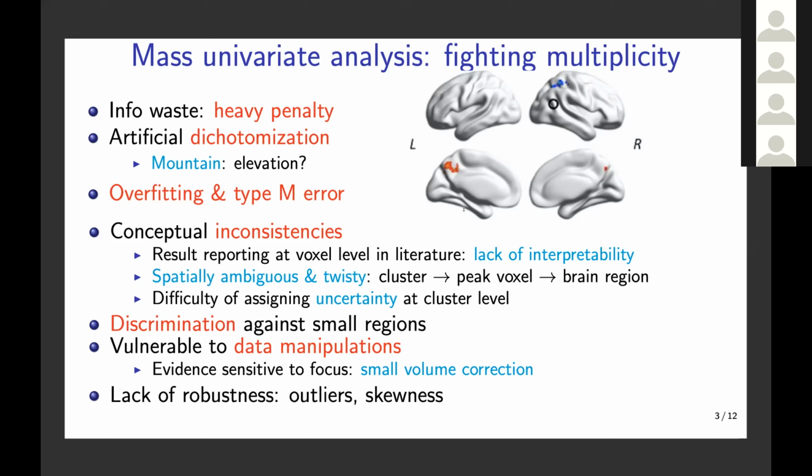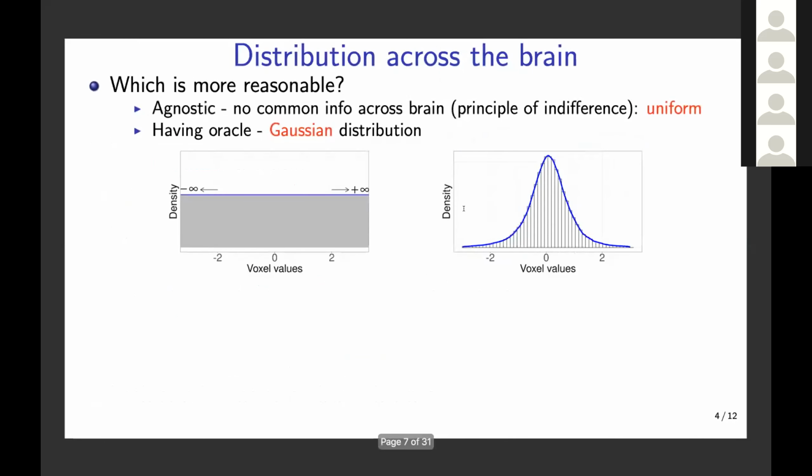For example, one trick is to manipulate the data, the so-called small volume. Even though the data is the same, people say, I only want to focus on this particular network or region, like the frontal cortex, for example. Suddenly you change your view, then the statistical evidence will change, right? The p-value will change. Is that a little bit tricky, or too manipulative? But people do it anyway, right? So those are the problems.